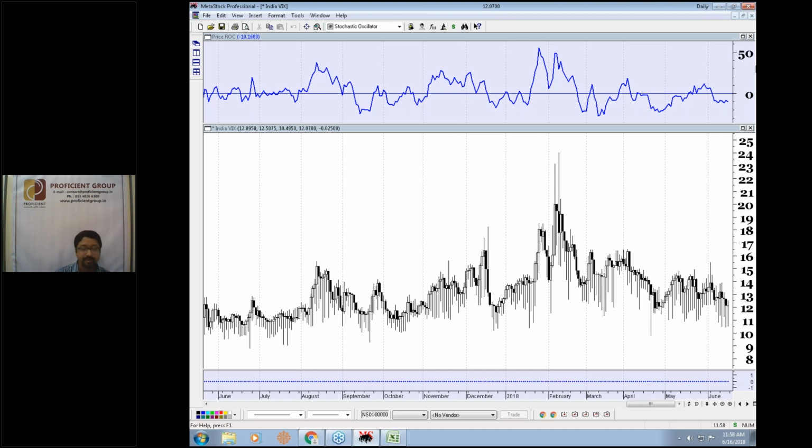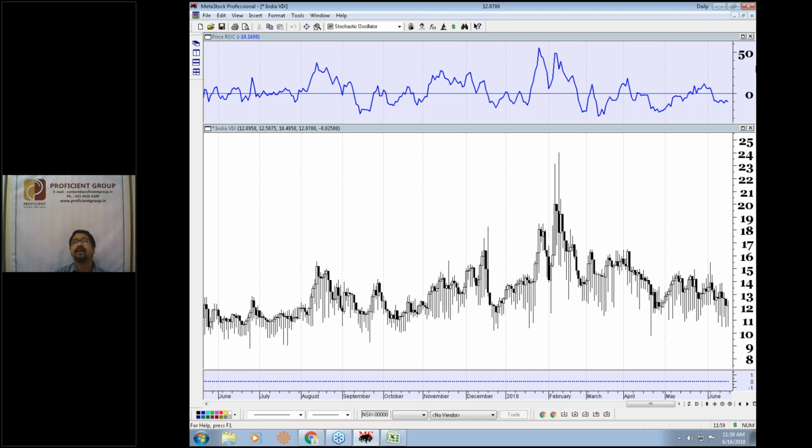In Chicago or in the US, you can also trade the VIX volatility index, and that is a very legitimate way of hedging your portfolio. And there are lots of strategies to trade VIX to hedge your portfolio. Back home in India, we do not have such trading. We cannot trade India VIX as yet, but hopefully in the near future we will also be able to trade India VIX. There will be contracts available for VIX. And before that happens, we need to learn about VIX.